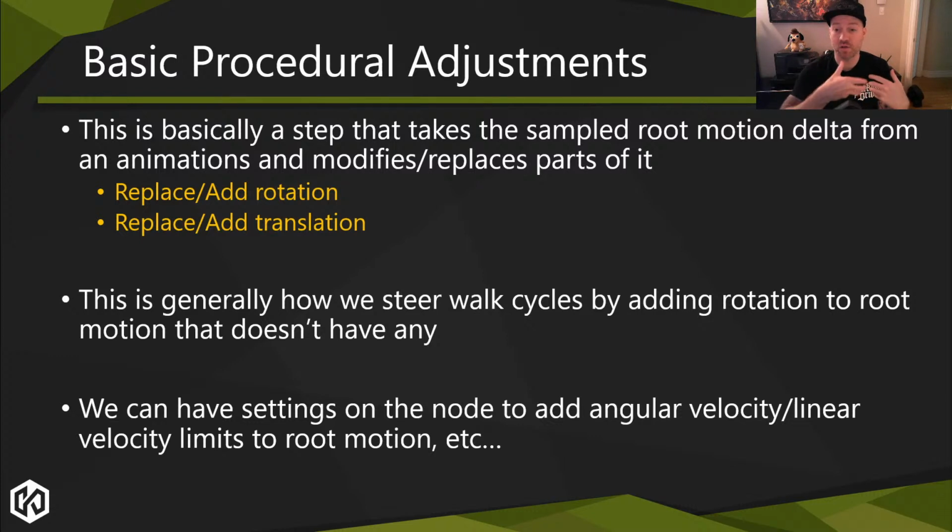You can say, I want to take this root motion delta, but I want to limit the angular velocity, I want to limit the linear velocity. So again, for the steering, you can put a limit there and say, do not steer more than, let's say, 360 degrees per second or something. And so you end up having a procedural modification to your anim driven. You kind of always need to. There's no such thing as pure anim driven unless it's a special move where the player loses complete control and it just plays the animation. If you have control of the character and you're anim driven, you are procedurally modifying that in some way or other.